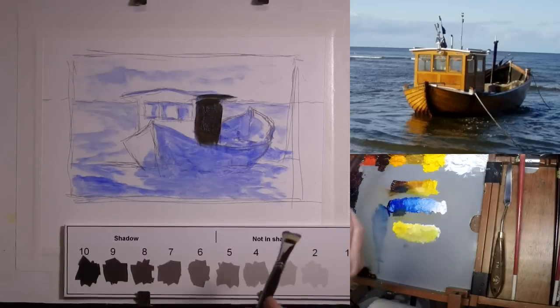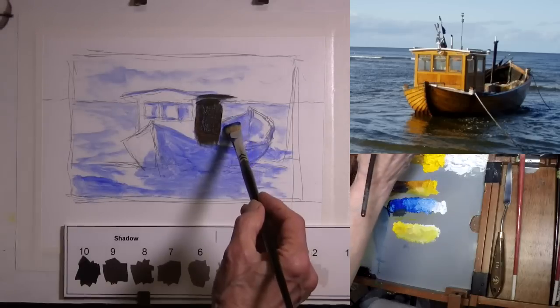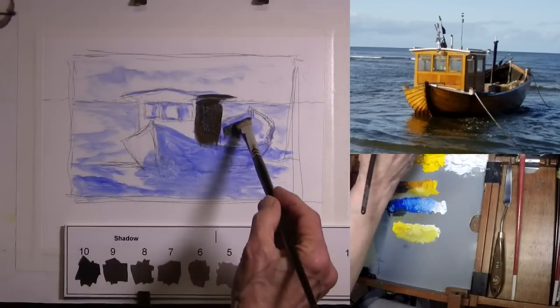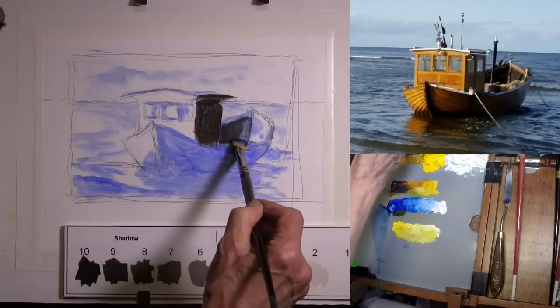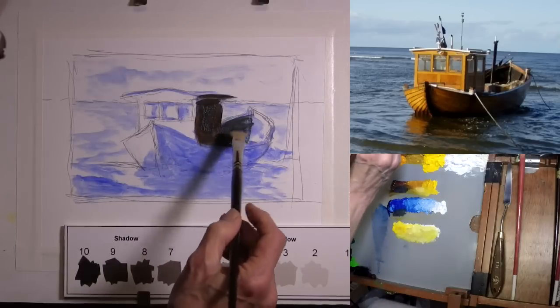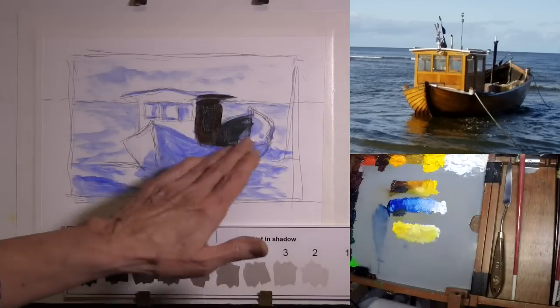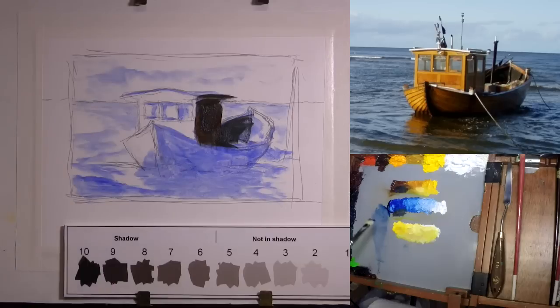All right, so what's going on here inside that boat? Well, it's a very similar thing, maybe a little bit darker and maybe a little cooler. So I'm going to stroke that inside the boat, just in the shadow area. I'm losing that shape, you see, between the two. Then we have some junk there in front, so I'll just leave that.